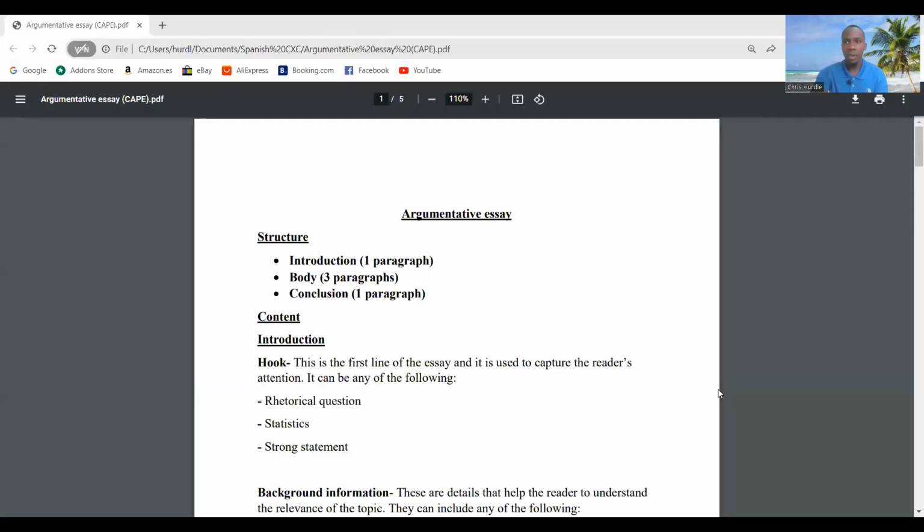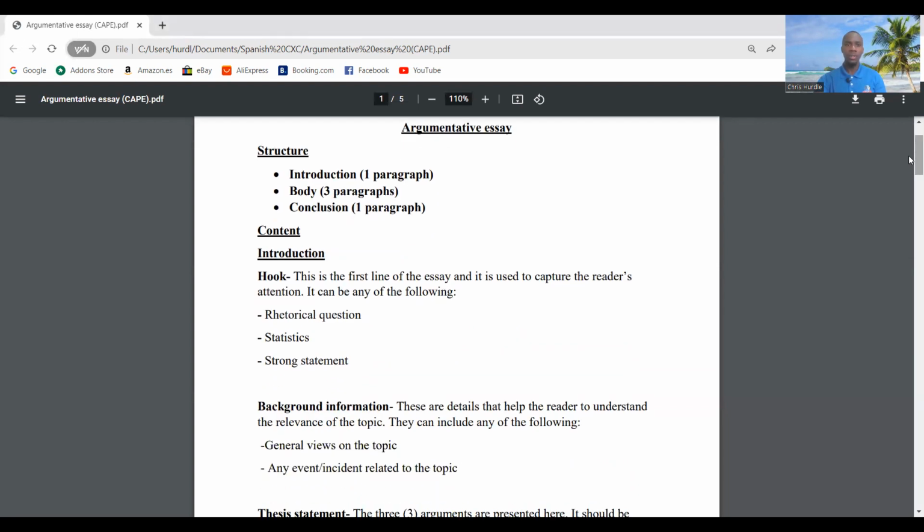As you know, you'll be given 5 options and you will choose one, right? So I'll review the structure and what should be included within each section. And then we are going to look at examples of 2 essays, one from Unit 1 and one from Unit 2. So when it comes to structure, we need to have 5 paragraphs. One for our introduction, 3 for our body, and these 3 will represent the 3 arguments, and 1 for a conclusion, okay? Now let's look at what should be included within each part.